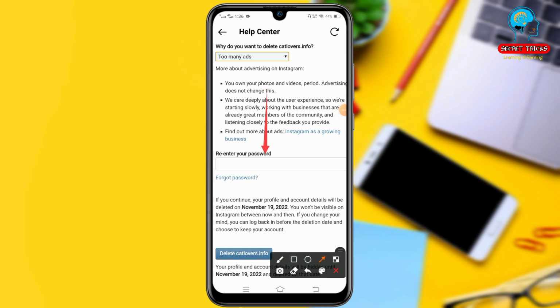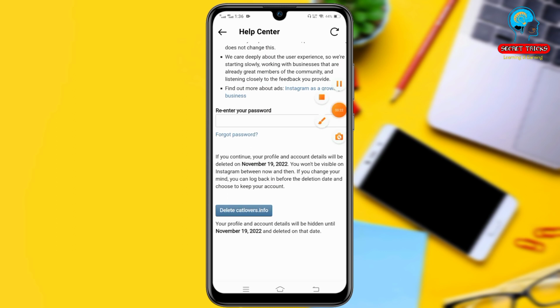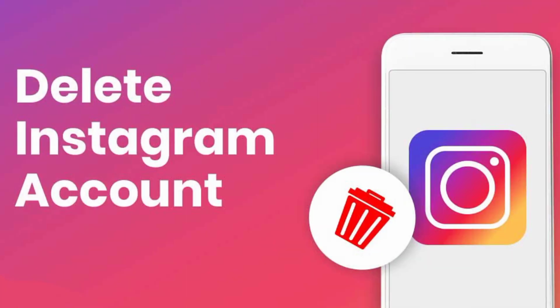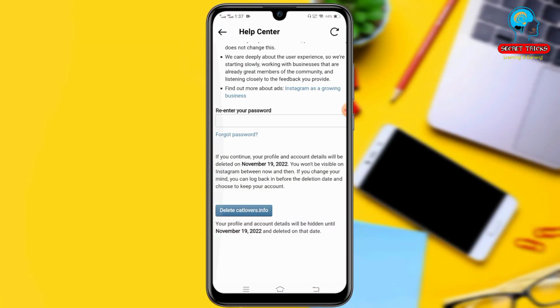Once you put your password here, click on the delete option. If you click on delete, then your account will be permanently deleted. So this is the process in 2022. If you want to delete your Instagram account permanently, then you need to follow this way.